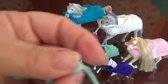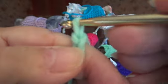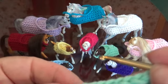Okay, now to do the blanket, I'll have to start over because I did not count my stitches. To do the blanket, you'll go about 12 stitches. 1, 2, 3, 4, 5, 6, 7, 8, 9, 10. Let me tell you about the horses though.